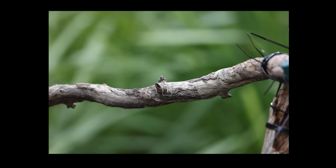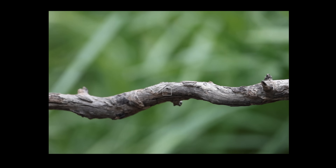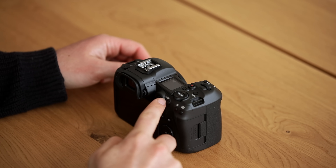In general I felt like while the animal eye detection autofocus is amazing, there would be situations where normal autofocus might be superior — I can simply force the camera to focus on something I really want. Or there might be times where the animal eye detection autofocus can't detect a bird and I don't want to be stuck just seeing blue fields jumping all over my screen missing the shot. In those cases I wanted to be able to use normal autofocus and quickly focus on what I actually wanted. So I needed to find a way to set the camera to both normal autofocus and eye detection autofocus at the same time, by assigning different autofocusing methods to different buttons on the back of the camera.